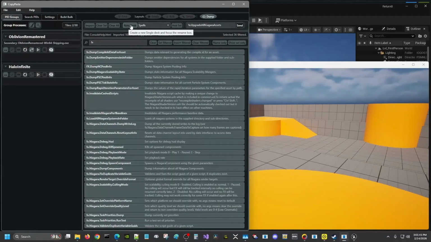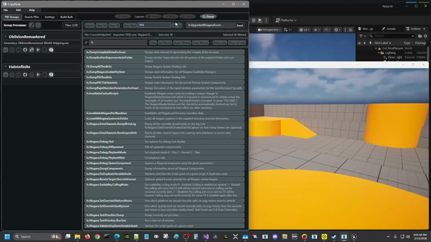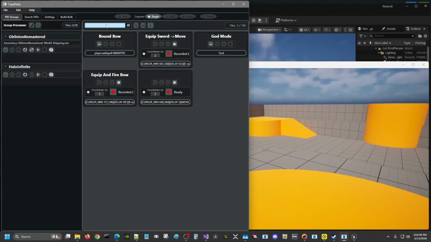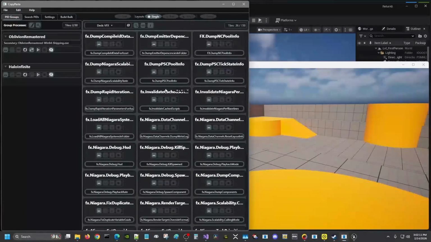I'm going to create a new deck, and name it VFX. And I'm going to take all my selected commands and add to selected deck. Added 36 commands to VFX. So we're going to go to single view and see, here's the VFX deck, with all the effects commands already set and applied to that single view deck.